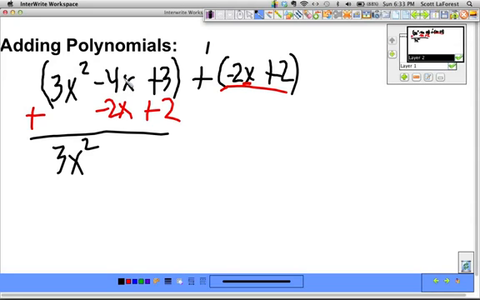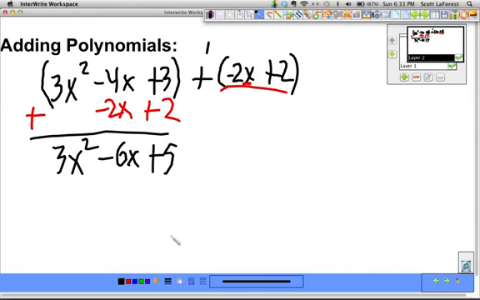aligned. So we've got a negative 4x minus 2, so we're at negative 4. We're going more negative, so that would turn into a negative 6x. 3 plus 2, that one's pretty easy. That's 5. And again, this was nice because this started out in standard form. Now we've got it in standard form again. Okay? That's adding polynomials. That's not too bad. As long as you remember some of those tricks that get us when we're dealing with negative numbers.